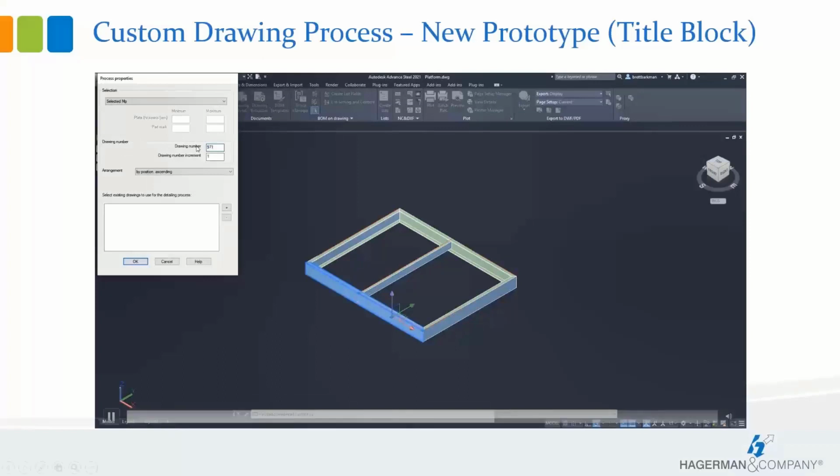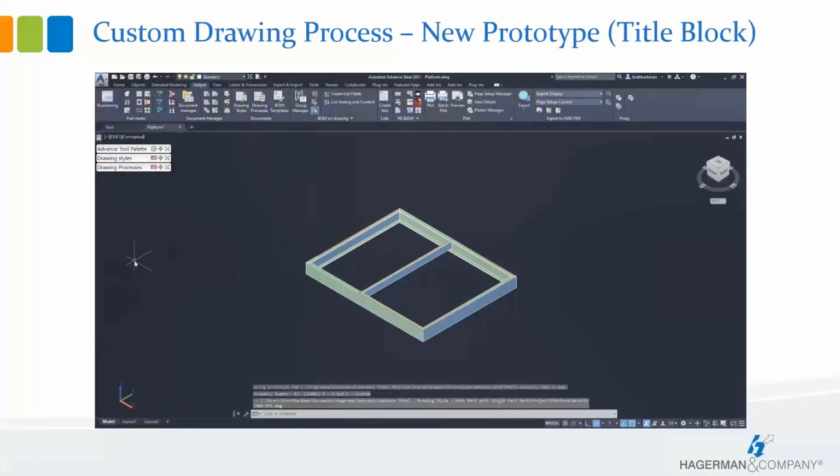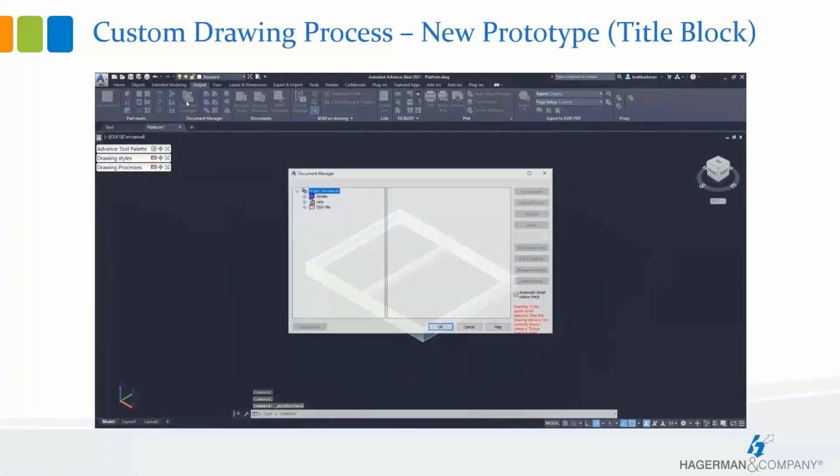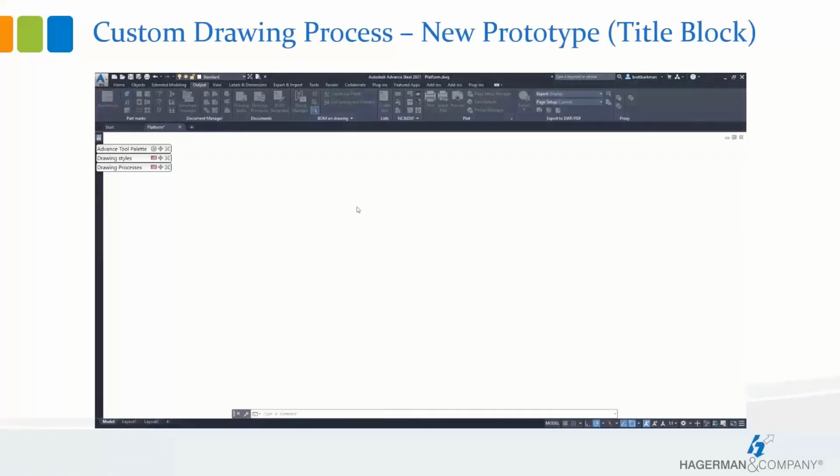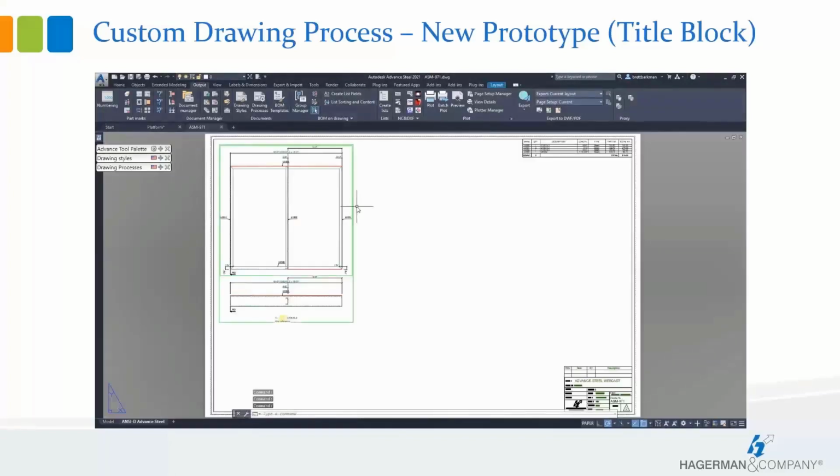So I'm given a new drawing number here. And here's the new file. You saw the file name.